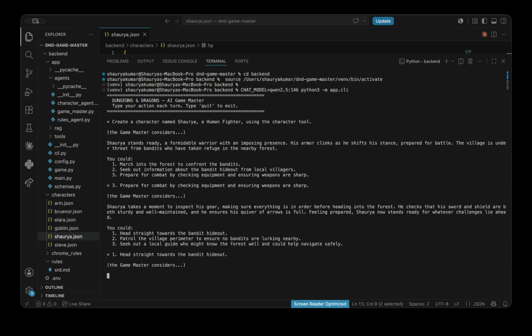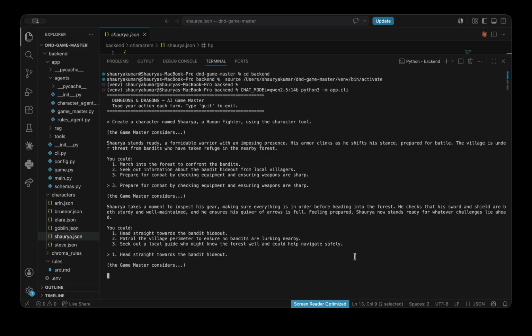The agent will do everything a game master in actual Dungeons & Dragons would do. You just get to play the game instead of having to find a narrator that needs to know all the rules. And you don't have to say anything from these options. You can say your own things, right?